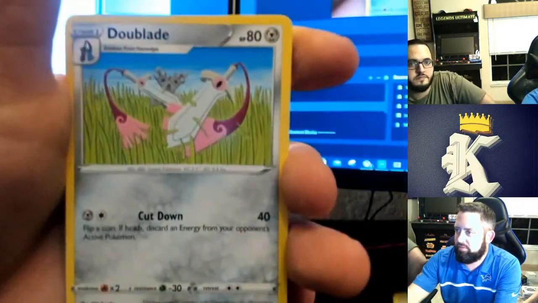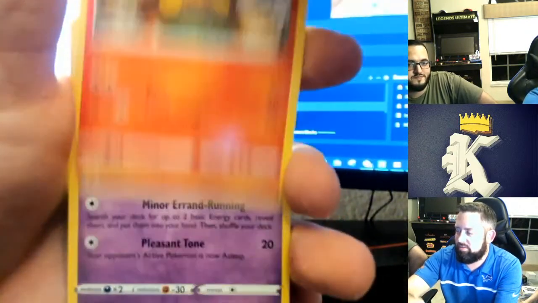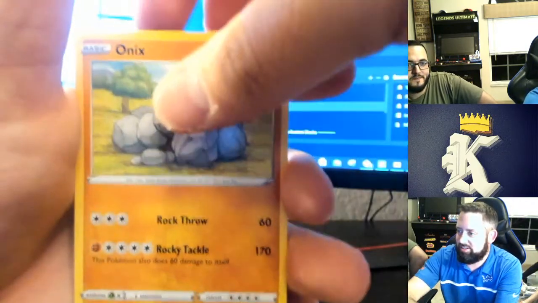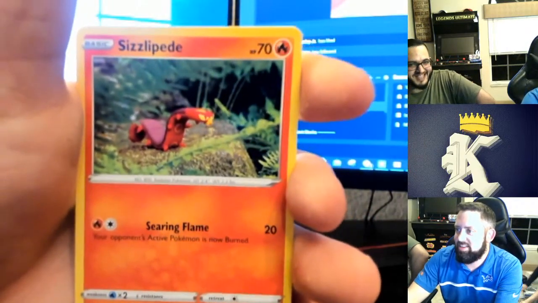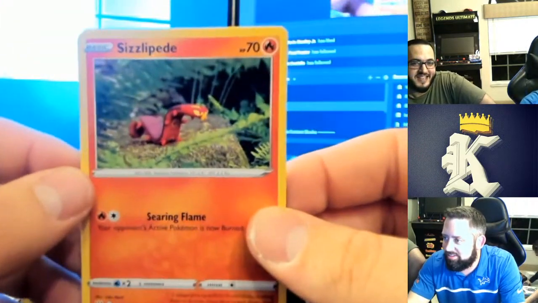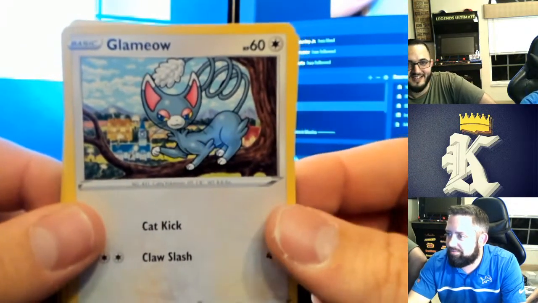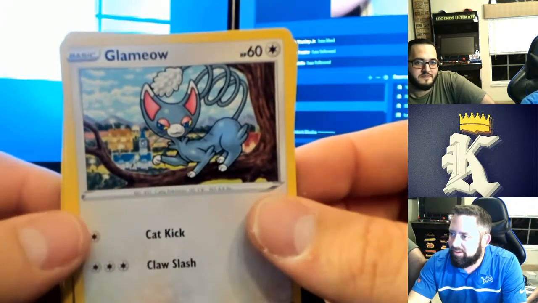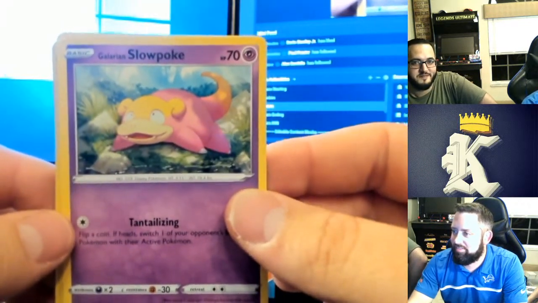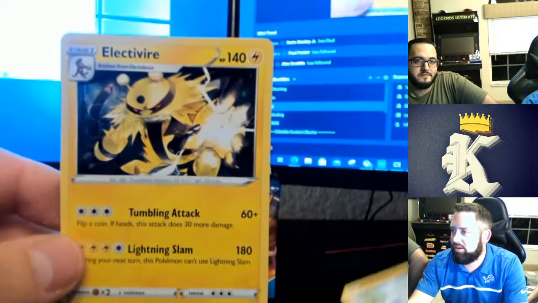Dottler. Dual blade. Double pig knight. Look at this fat. Kimchio. Chimechu. I'm going with Onyx. I know that name. Sizzlipede. Look at that art. Look at that guy. He's just chilling. He looks like it was taken in a real background and they made him out of clay. Wow. Glameow. This one's like a prissy butthole. Yeah, it does. Galarian Slowpoke. Oh, they made me into a Pokemon. I'm honored. Onyx and Electivire.